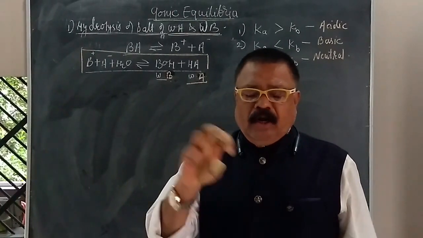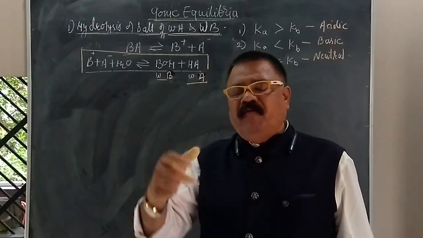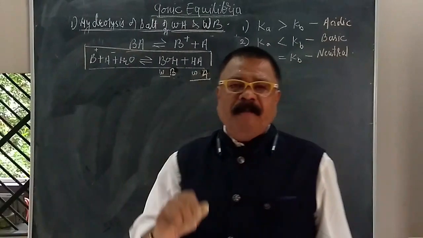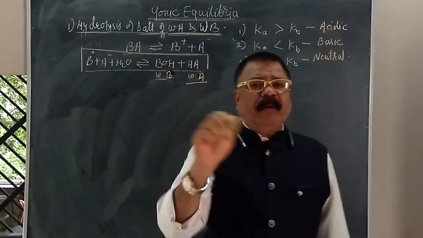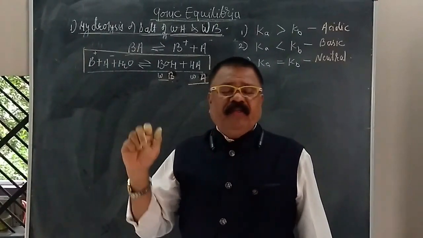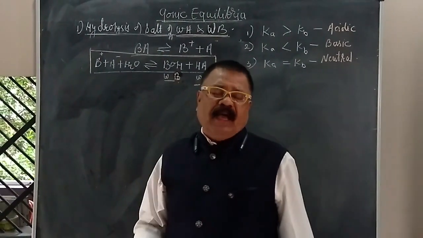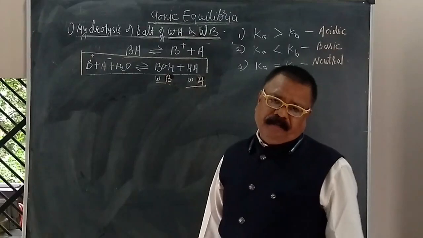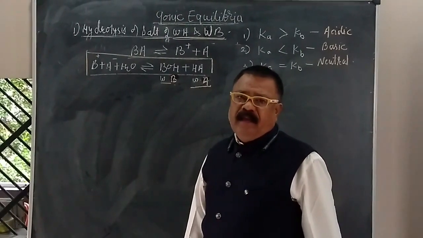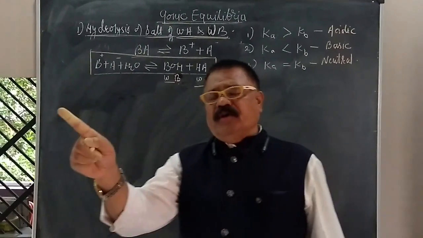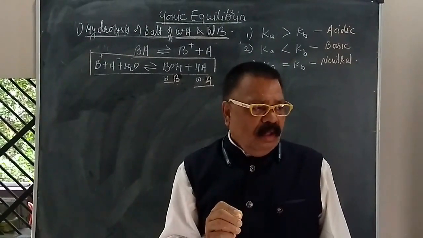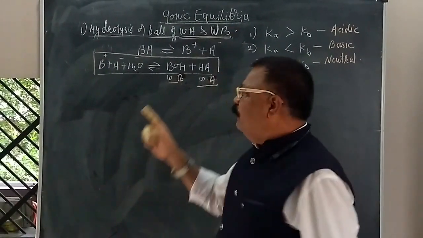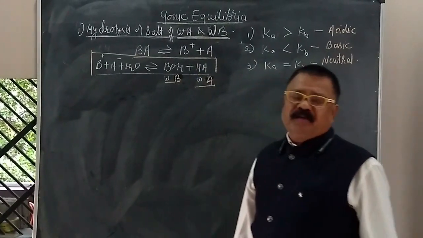जो हाइड्रोलिसिस के प्रोसेस के बाद में जो वीक एसिड और वीक बेस प्रोड्यूस होता है, उसका कंसंट्रेशन कितना होता है, उसके कंसंट्रेशन के ऊपर वो डिपेंड करता है, whether the resulting solution becomes acidic or whether it is basic. Let us see the dissociation constant. अगर हम लोग यहां पे dissociation constant की बात करें, there are three conditions that we get for the salt of the weak acid and the weak base.